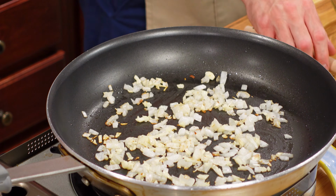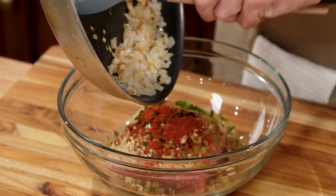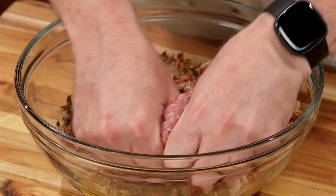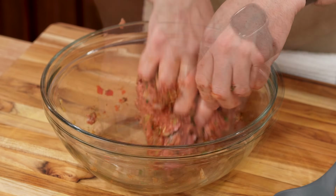Now my onions and garlic should be cooled enough. We're just going to add them in. Now, impeccably clean hands, the best kitchen tools ever. We need to mix this up. We're just going to bring all this together. All right, that looks nice and thoroughly mixed. You want to make sure that you get all of those flavors together, but don't go crazy. Don't overmix it because then you might get a tough meatball, and that's not what we want.